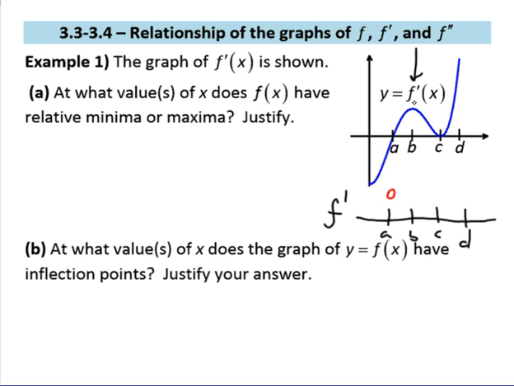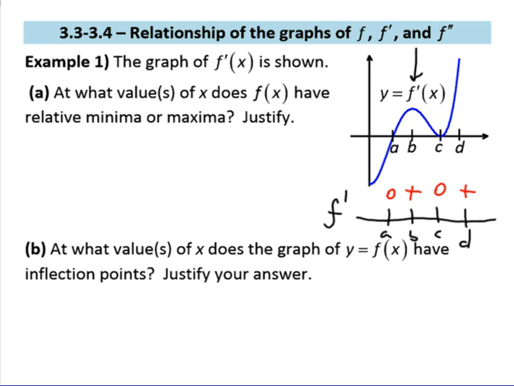At b, the value exists, and the value of the first derivative is a positive value. It's above the x-axis. I know you see a maximum occurs there, but we're not looking at the slope of the graph. We're looking at f prime. Then at c, we bottom out, which doesn't matter about the sign, but it is at 0. So the value at c is 0, and then at d, we are above the x-axis, so it's positive. Again, we're looking at the sign of f prime.